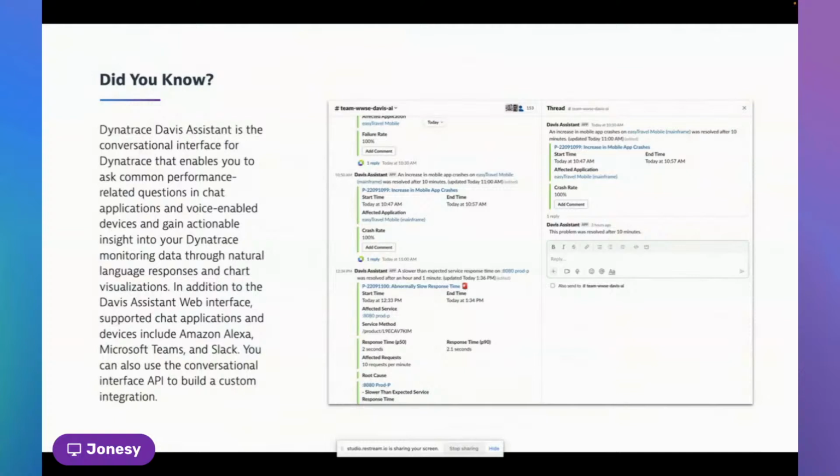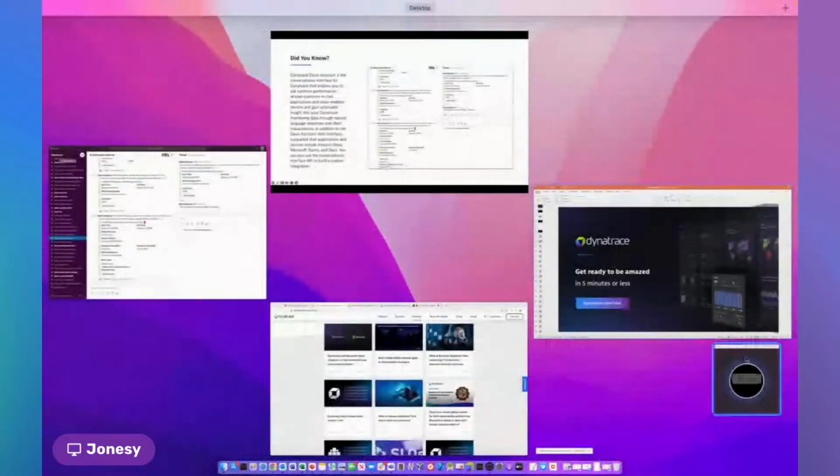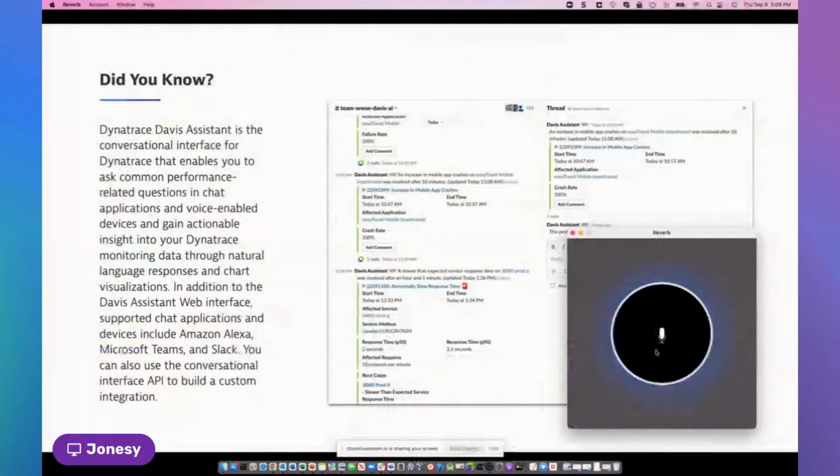But our AI also has this assistant built into it. And you can plug this assistant into things like Slack. So right here, you can see on the screen, I've got a screenshot of how this Davis assistant is pushing information into a Slack channel. But you can also interact with it in a voice capacity as well. So let's give this a try. Fingers crossed that my demo is going to work fine here, but let's give it a try and see if it works. So first off, I'm going to start by launching it.